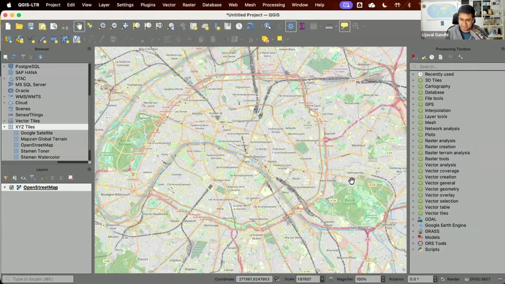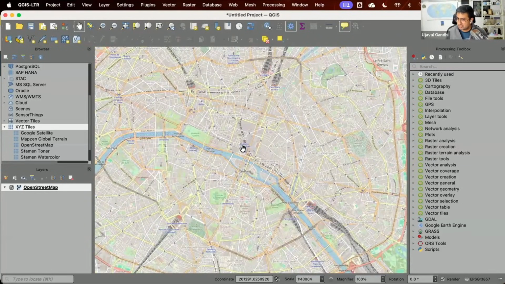For the purpose of the workshop, go and zoom in slightly more, so we pick a smaller region just to test the workflow. We don't want to spend 30 minutes waiting for a download to finish. So a small suburb of a city is a good region to try this out. If you are in a big city, maybe zoom into a smaller part. If your city is small enough, you can keep it like that. And you can adjust this later on.